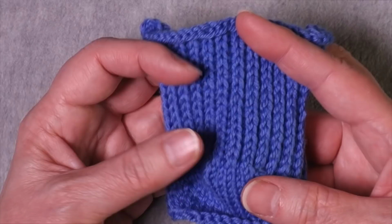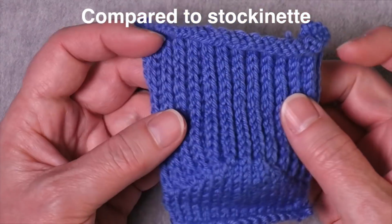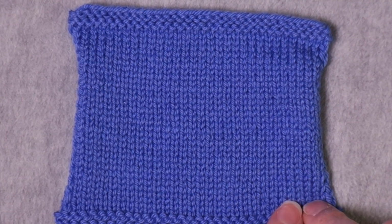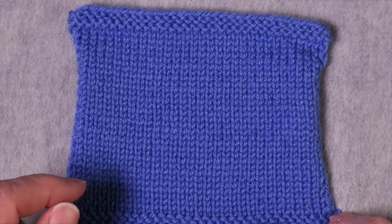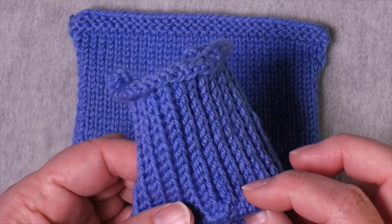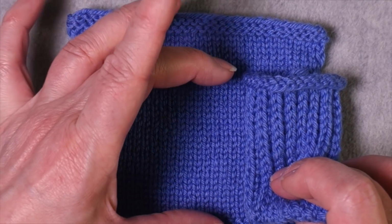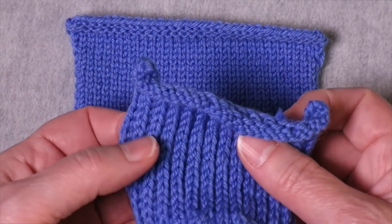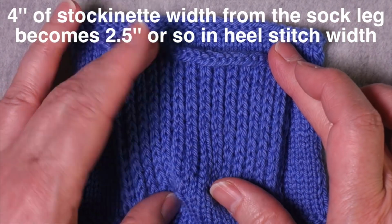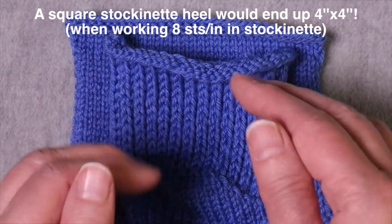Now the reason this works with heel stitch is because heel stitch has a compressed row gauge and also compressed stitch gauge. So here's a swatch that's knit in stockinette where I put some garter border just to make it lie flat. This swatch is 32 stitches wide and 32 rows long, just like the heel flap that I worked. But what you'll notice about this heel flap is that it is quite a bit shorter, so the row gauge is far more compressed than it is with stockinette. And it's also narrower than stockinette stitch. So you can make your heel flap square and it's not going to be enormous in either length or width because the gauge has been so much more compressed.